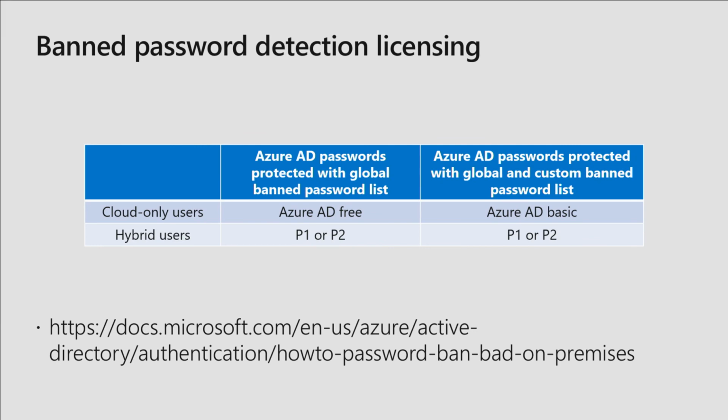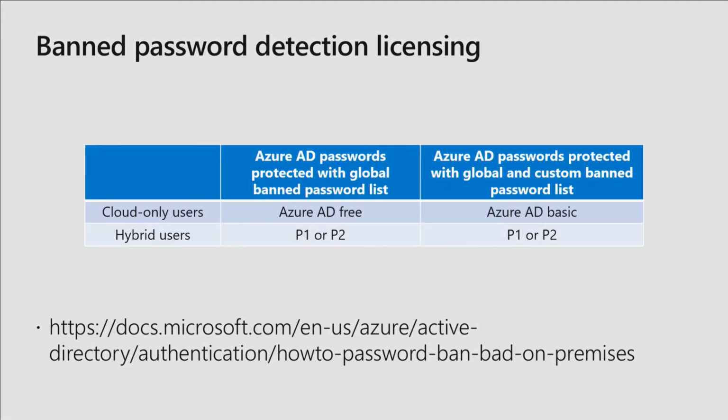In terms of licensing requirements, I never discussed licensing, but I thought I'd just put it in. Cloud-only users with Azure AD, it's a free edition. You get the global banned password list. If you want to use custom, you need at least Azure AD Basic. If we're looking at using hybrid users that are coming up from on-prem, then we need a P1 or a P2 license. Again, I put a link on here to give you some more details about actually installing it. It's a Microsoft link to help you.